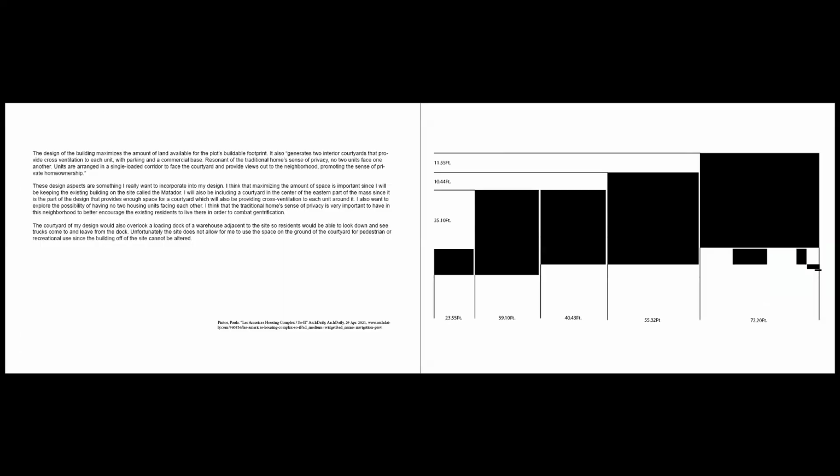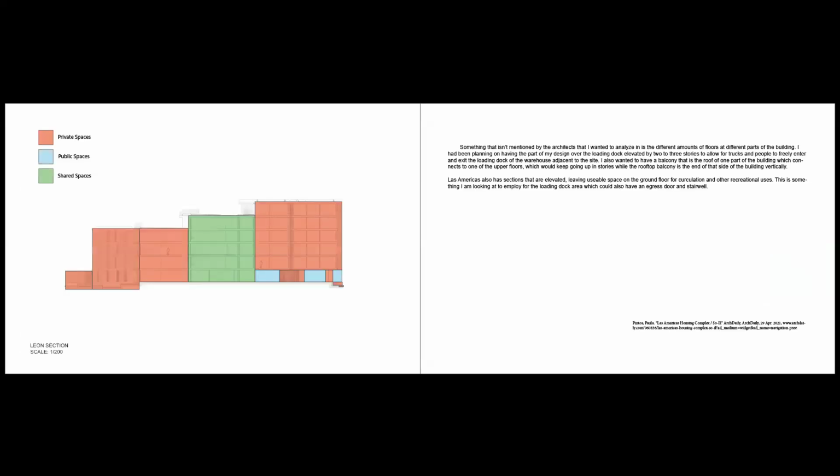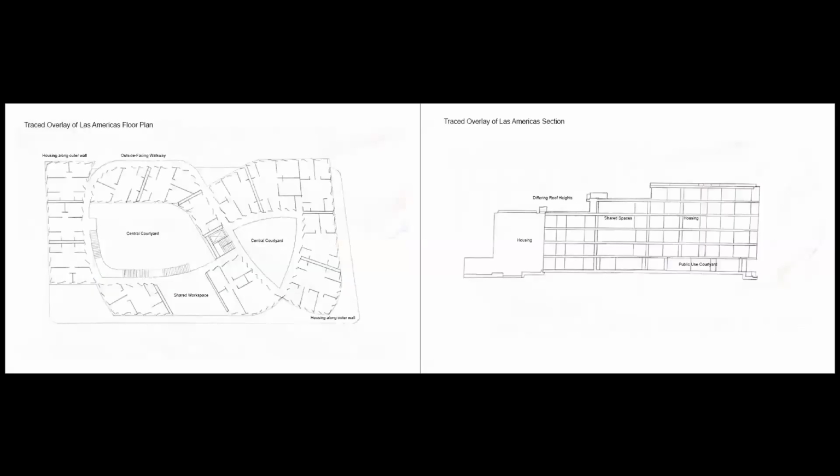Then here in this diagram on the right, we can see the distance in feet and the height and width of this building. So there's some stepping of the roofs, and that was something I was interested in for my own design. And so I had looked into that stepping and those differences. And then here's another diagram showing the courtyards at the bottom that you're able to go into on the ground level, and then some shared spaces marked in green and the private housing units marked in red.